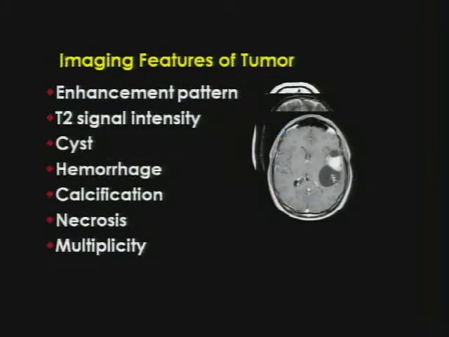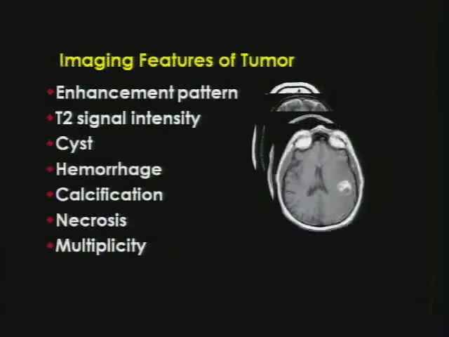When you see an imaging characteristic that has a combination of a cyst and a nodule with very minimal surrounding edema, there's only really 3 or 4 things that should run through your mind. Pilocytic astrocytoma being the most common. But ganglioglioma, pleomorphic xanthoastrocytoma, and if this was in the posterior fossa, I would also put in hemangioblastoma.